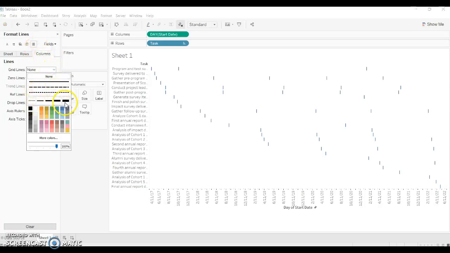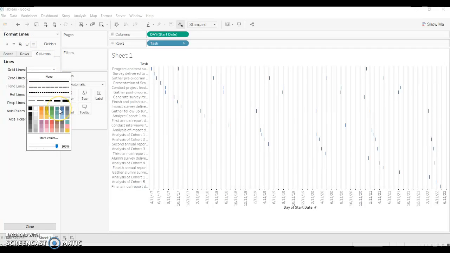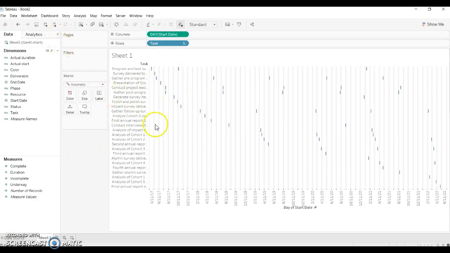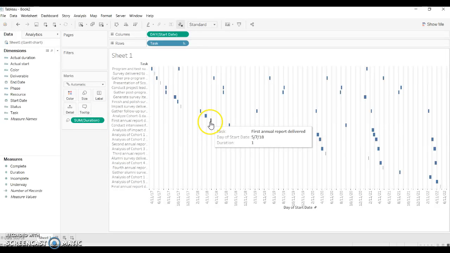We're going to drop some nice thick grid lines in there. The grid lines correspond with the tick marks, so there's one for every month. This makes it a little bit easier to see when the tasks are occurring. So we're going to drop a couple more things in here. We can exit out of format lines because that's all we want to do there. We want to take duration and we drop it by size. This way we can see that the longer durations are larger bars versus the shorter durations.